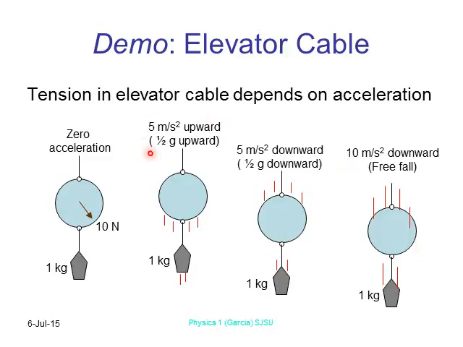So let's think about over here. If you have something that's 1 kilogram, we know that's 10 newtons normally at 0 acceleration. As you accelerate upward by half of that, 5 meters per second squared, this should actually get heavier by 5 newtons. So that should read 15. This one should actually get lighter by 5 newtons, so that should read 5. This is going to read a big fat 0 over here because it's in free fall. So there you go. All right.